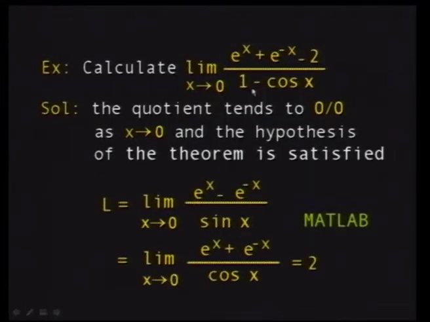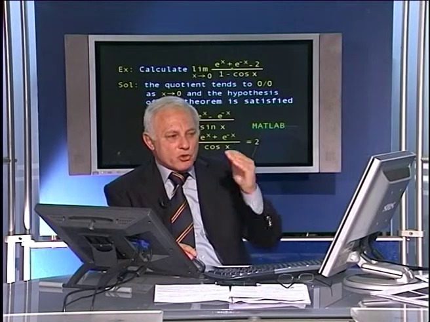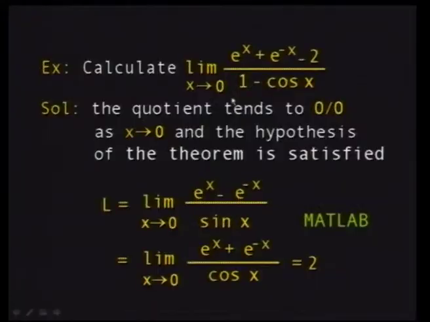Again, calculate the limit of this expression here. Here, the quotient again, when x tends to 0, you have 1 plus 1 minus 2. This tends to 0, and this tends to 0. Can you apply L'Hopital? In this case, yes, because you are sure that both tend to 0. And therefore, in the deleted neighborhood of the point x equal to 0, here you get 1. But as I said, g dash here is not equal to 0 in any deleted neighborhood of this point at which you seek to determine your limit. And this is an interior point to any interval containing the point x equal to 0.